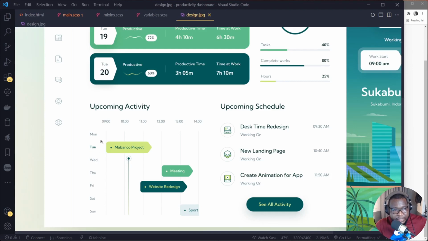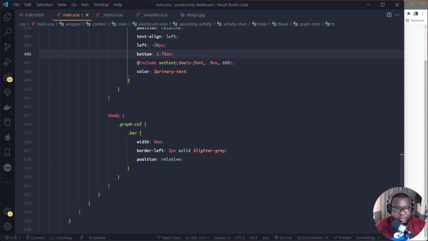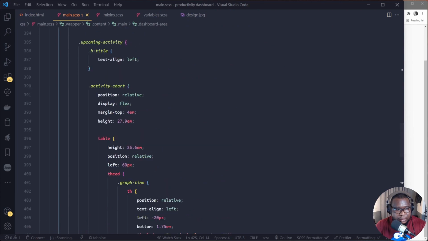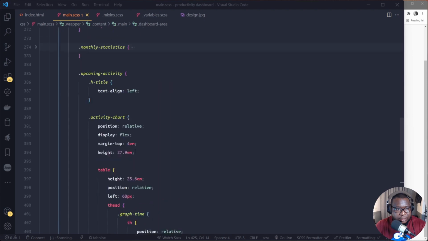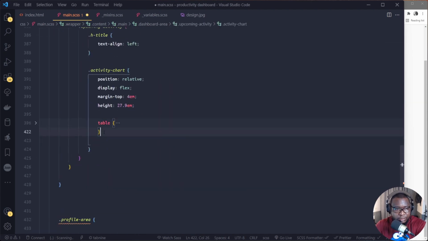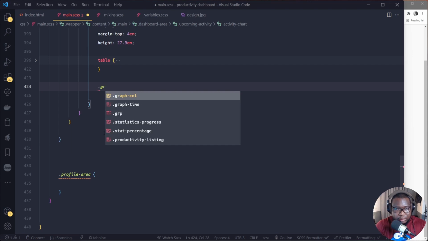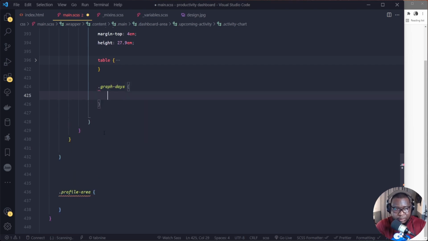Inside my main.css now, just after the table, we'll create graph days.